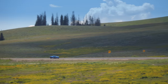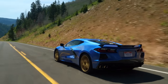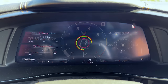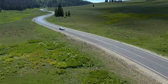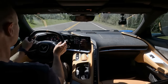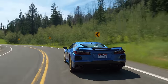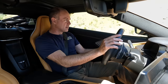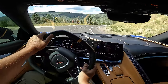This car does handle its weight incredibly well, and that has everything to do with the chassis engineers at GM that are wonderful and their great Magnetic Ride. This can ride in touring mode like a big luxury car, but you dial it up here to track and it will astound you with how well it handles that nearly 4,000 pounds worth of weight. Going from tour to sport, listen to that. You can control the settings that you want, and suddenly the MagneRide from GM transforms this car into a driver's machine. The fun part about this is the driving position, because this is supercar driving position for not supercar money.